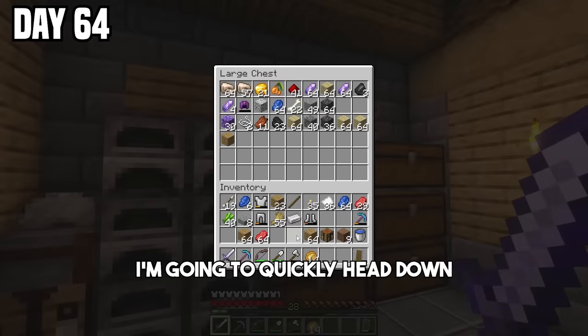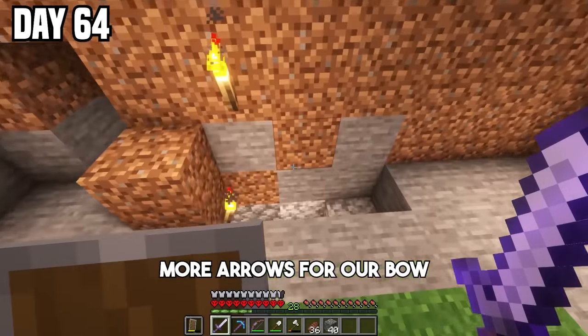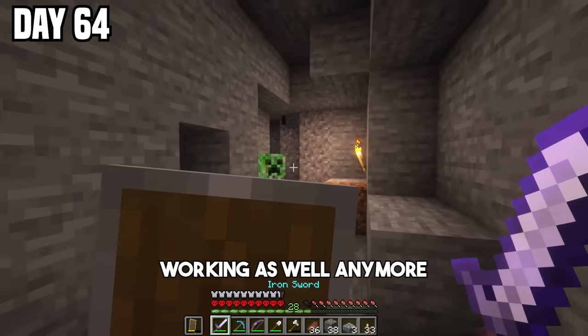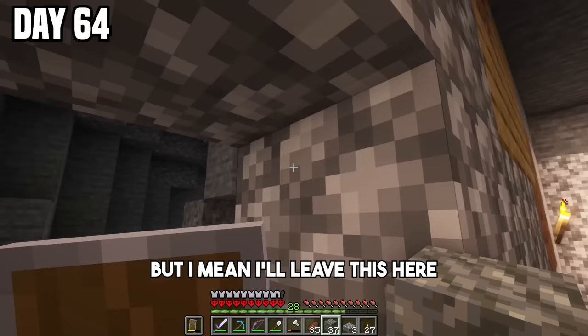We also have a bunch of beef, so we can basically start using that as our main food source now. I'm gonna quickly head down to our little mob farm that we have because I'd like to get more arrows for our bow if possible. Looks like this is spawning a bit less now. And I think this isn't working as well anymore because the border has expanded. So it looks like our mob farm is kind of over, but I mean, I'll leave this here.